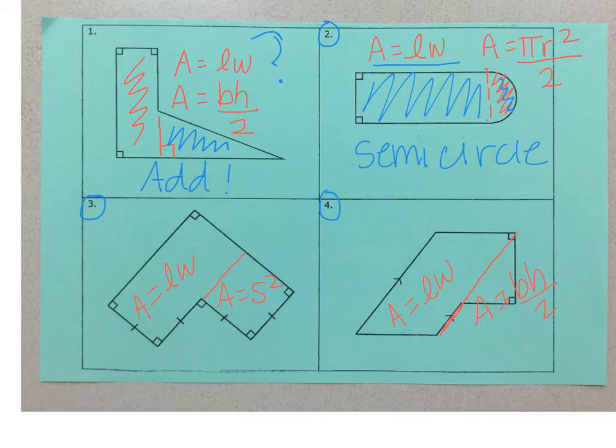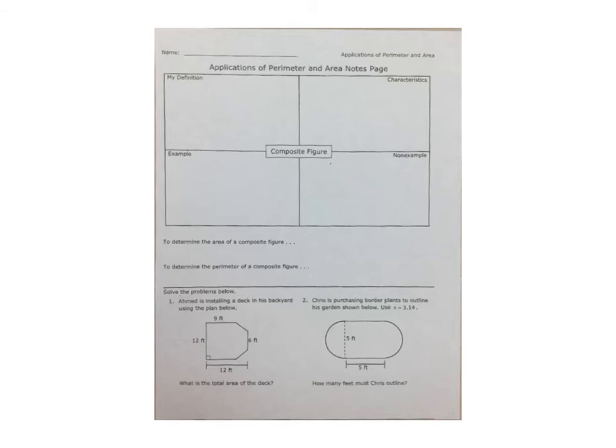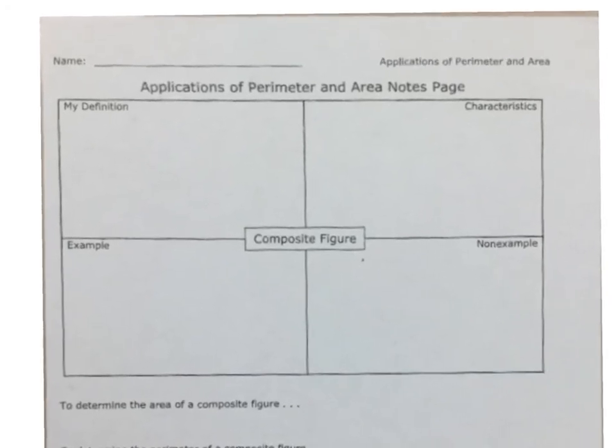Excellent. Very good. This half page needs to go into your Cornell notes. So you'll need to either glue it or tape it onto your page for the day. Now let's look at this second half page handout. This will also go into your Cornell notes for the day. And let's take a look at the paper here.